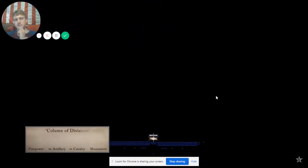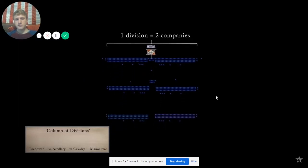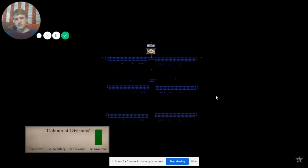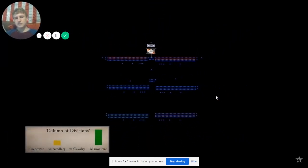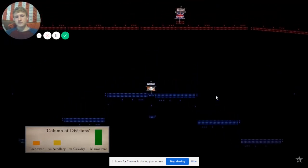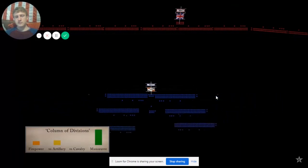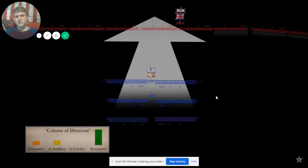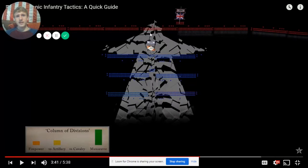So, for maneuver and attack, battalions usually formed a column of divisions. This was a more flexible formation that allowed the battalion to advance quickly, though it presented a larger target to enemy guns, firing solid round shot that would tear through several ranks, and far fewer men could fire their muskets at the enemy. Theoretically, therefore, the battalion would deploy into line before reaching the enemy. But carrying out this slow maneuver under fire wasn't always possible or sensible. So some commanders kept their men in column, relying on momentum to break the enemy line. This was a risky tactic that often worked against raw troops, and led to high casualties when facing better trained infantry. Yeah, that seems really dangerous. Oh my gosh. Like British redcoats.